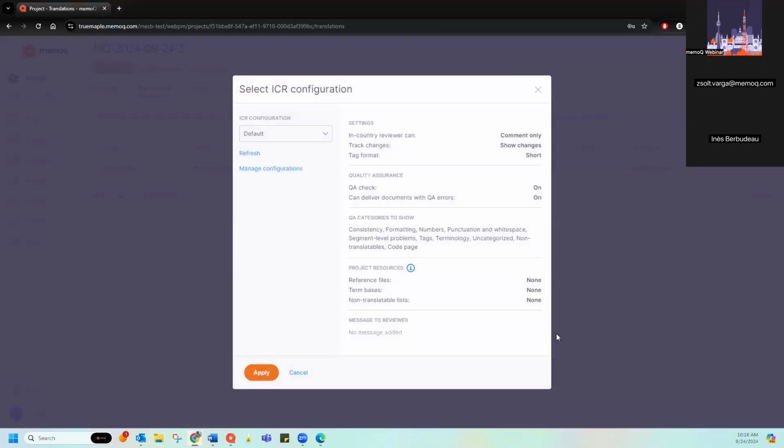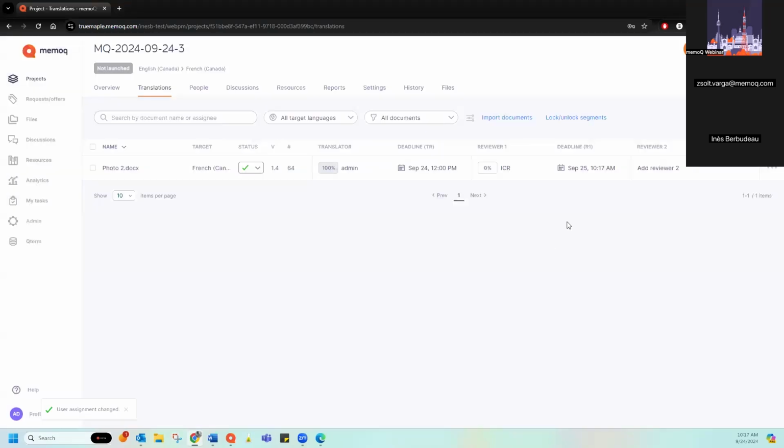And you'll see that the minute I click on assign, I get this new window where I can select the ICR configuration that I want to use. As I said, if I had pre-configured it in a template, it would have picked it up. But here, since I am not using one, I will have to choose from this list. So I can either go with the default one, or I can simply scroll and pick the one that I want to use. And I get this summary of what my configuration includes, and I can quickly have a look. And if I'm happy with that, I'll just apply it.